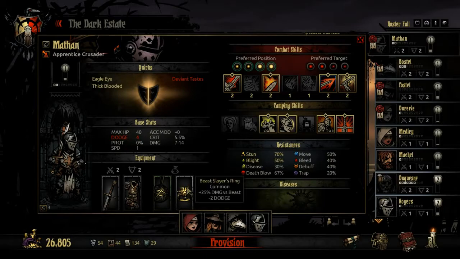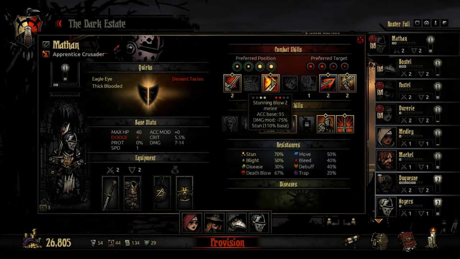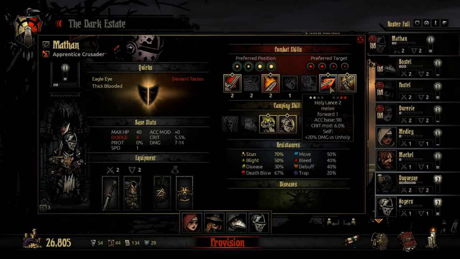The Crusader has the Beast Slayer's Ring. Oh, I did decide where I wanted to go after all, because this is the Beast Slayer's Ring, and that's quite useful in the Warrens. The Stun Amulet helps him with the Stunning Blow ability that I have equipped on him. That should hopefully help him quite a lot. Now, the abilities that I have equipped.